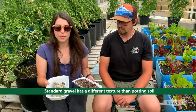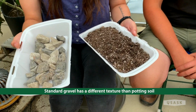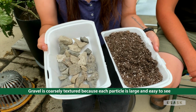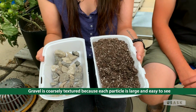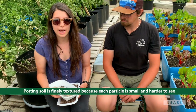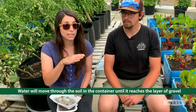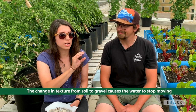So in this container here, you have just a standard type of gravel. And in this container here, we just have a normal kind of potting soil. So as you can see, the gravel is really coarsely textured, right? It's really large. Whereas the potting soil is what's called really fine textured. So the particles are really, really small. So what happens is the water will move through the container until it reaches that layer of gravel, when the texture changes like that. And then it'll just stop right there and it'll end up ponding.